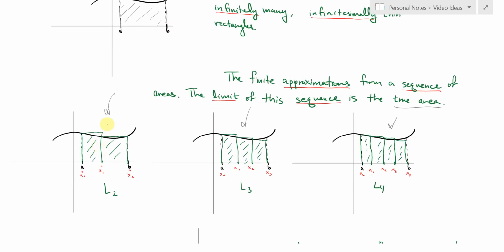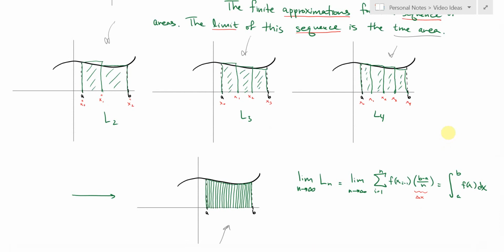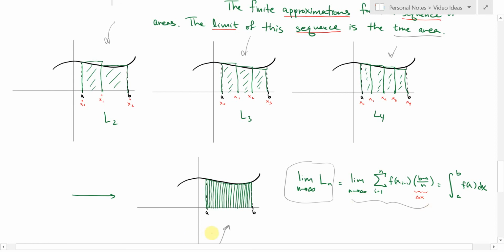There's this, maybe the second term in the sequence, 2 rectangles. Third term, these are left-hand Riemann sums, if you remember that from basic calculus. And the limit of these left-hand sums as n runs to infinity is, well, here's the more formal formula of it if you wanted to actually write it all out. And that's what we define the integral to be.